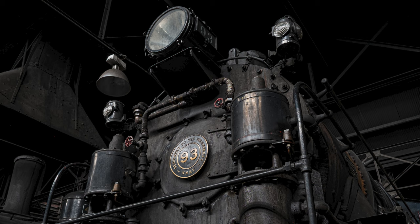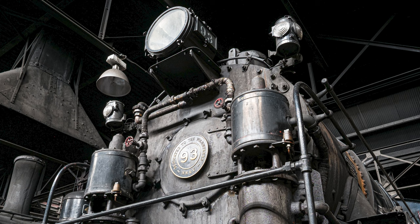Let me give you an example. Say you're photographing a big black steam locomotive — a steam engine on a train. That steam engine is supposed to be black. But if you point your meter at it on an automatic mode like aperture priority or shutter priority, the meter is going to see that dark train and intentionally brighten it up to 18% gray or middle gray. When you take that picture, you've just taken an overexposed, too-bright photograph. You're trusting your meter and your meter is failing you.